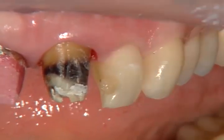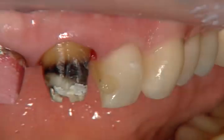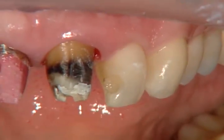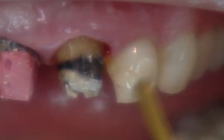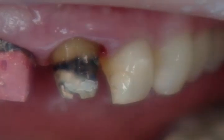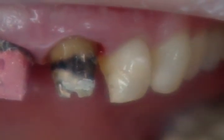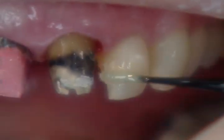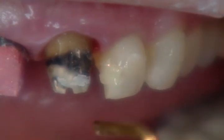So after etching for 10 seconds on dentin and 15 seconds on enamel, we place our Optibond, we air thin that, and we cure that, and now we're placing our direct composite into place with a Class 5 instrument. You just want to make sure it's well lubricated so that you can take the composite material and pull it out to the side over that bevel. You really want to pull it thin. In fact, if you try to clean too much of it over that kind of chamfer or that bevel that we prepared, you will pull it off.